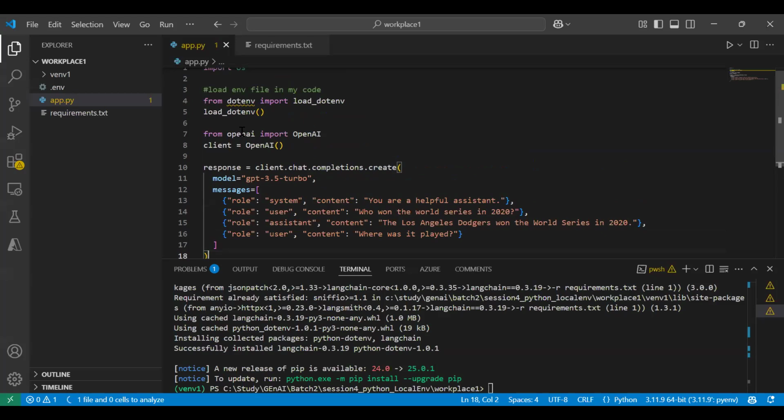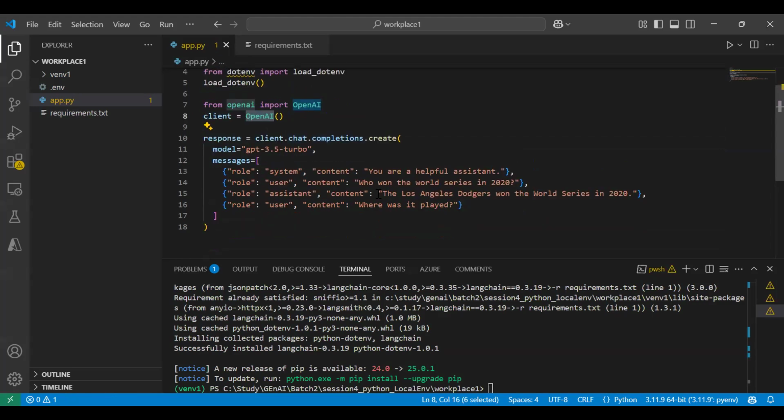Now I will go back to this file and copy paste this piece of code. This code is like from openai import OpenAI. This is my client. I have instantiated OpenAI, and I'm just using the chat completion API, giving my model name, and this is my user message.